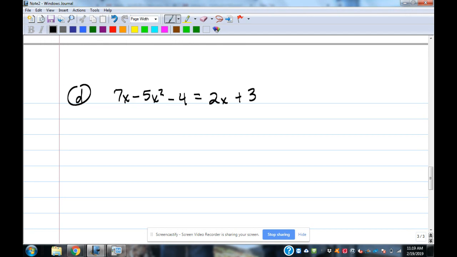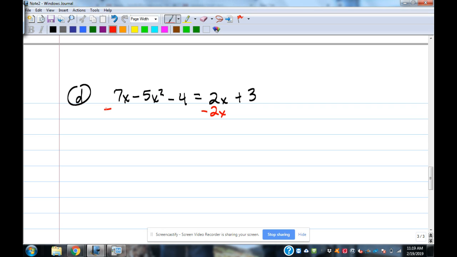Get it equal to 0. Does it matter how I do that? Doesn't matter what direction I go. I just need to get it equal to 0 and then get it in what order? Standard form for a quadratic. So x squared, plain x, and then a number. So I just need to do that. I think the shortest route is moving the 2x plus 3 because it's only moving 2 things. And we just need to move it and be careful to go to the like term with those. And then we can rearrange the order.